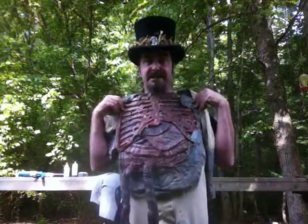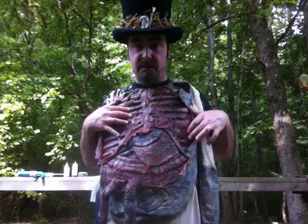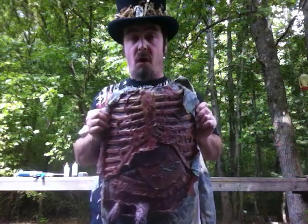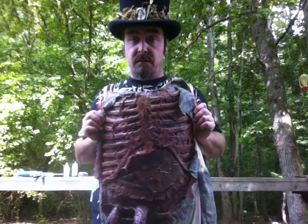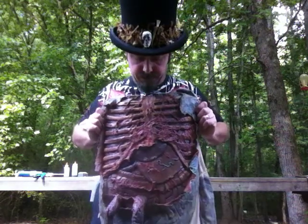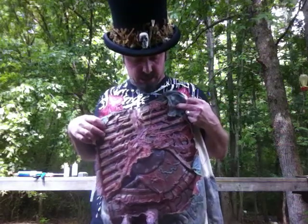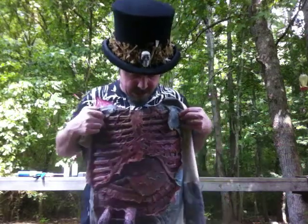The chest piece is indeed a sculpted item — something that I sculpted, and it has to be cast off in a mold that I have. I can make you one of these. If you want me to paint it up I can do that too — it'll raise the price, but I can get you a raw one where I pour latex into the mold, pull it out, stuff it in a box and send it to you. I can do that for like 50 bucks including shipping. As far as adding the gore to this chest piece — all the crazy looking meat and stuff — that's cotton batting, a little latex. That's what all the ripped flesh pieces are too. That's how I built my undersuit. This is kind of version 1.5 — I've got other ideas in the works on how to build a better suit.